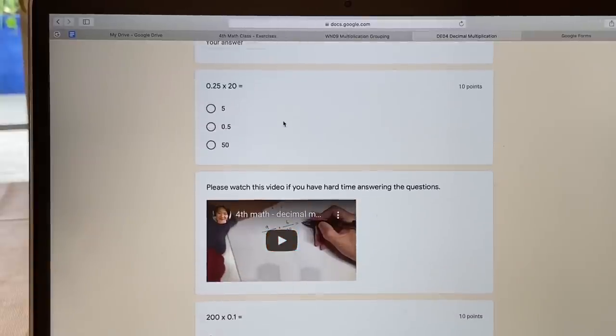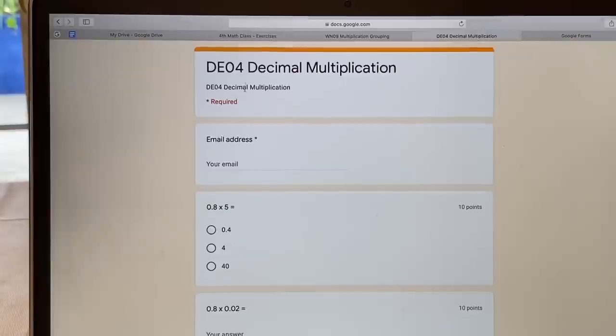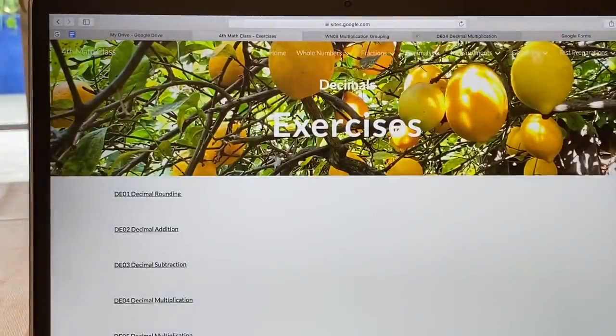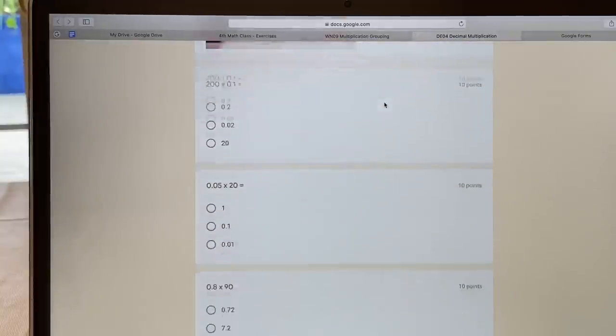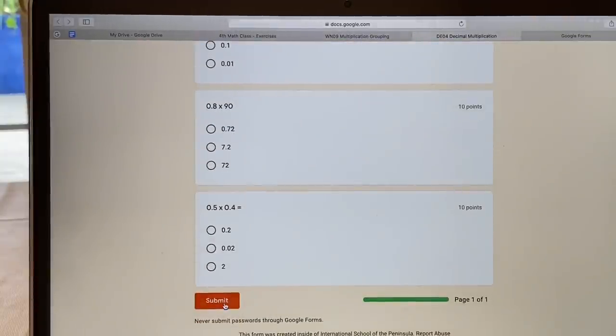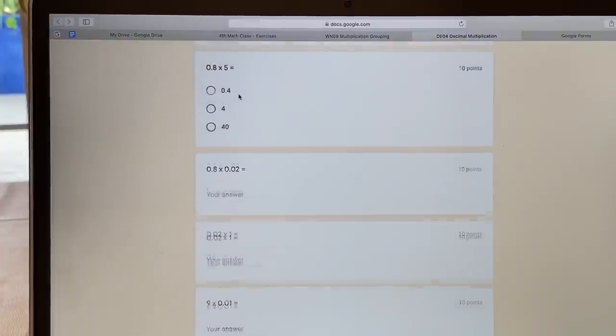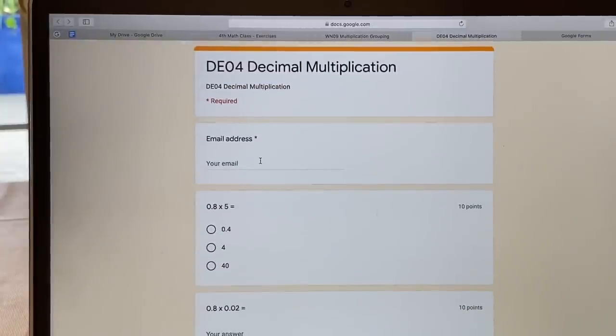Okay, so these are the decimal part. We can click this decimal exercise. It'll pop up in another window. You can fill in the test and submit. It requests an email, because I need to keep a record of my student. And, that's it. So that I can follow up, you are doing good where you are missing.